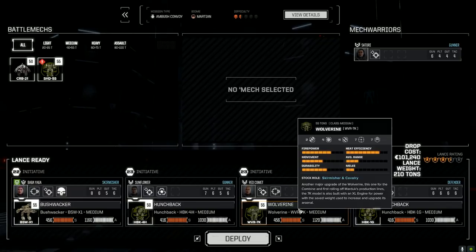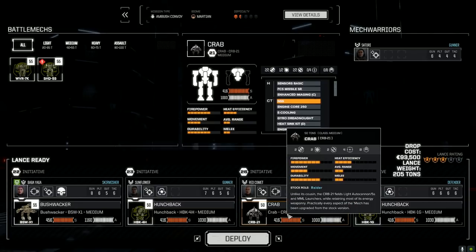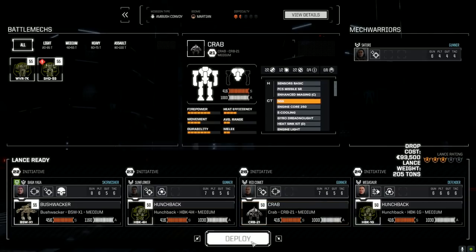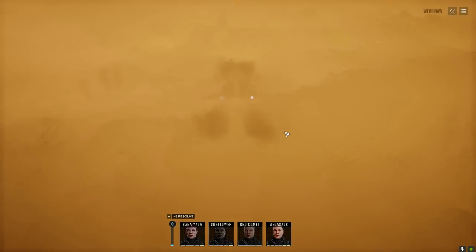Or do we really need to? Let's leave the Wolverine back for now. Let's bring the Crab. I want to see how that plasma cannon's working out. So we'll bring this guy in and deploy.